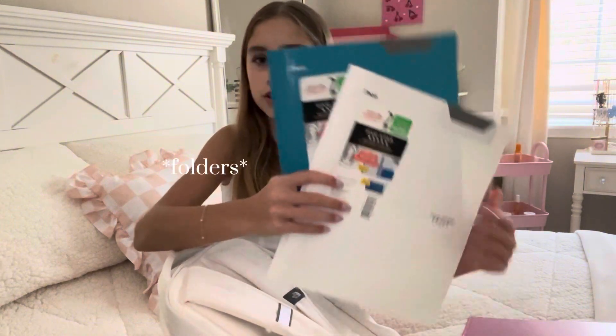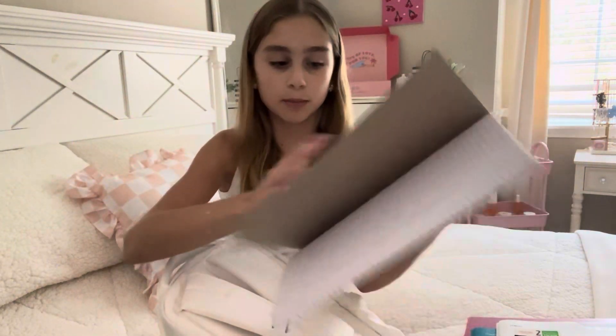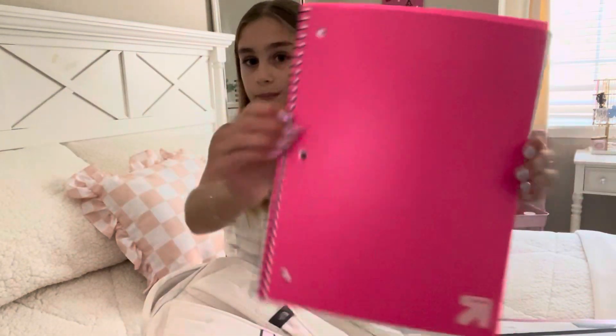Then I have some dividers for the paper. I got one in blue and white, so you can kind of see my theme is like coastal preppy. This was also mandatory to have — I'm pretty sure it's some graph paper for math class. Not my favorite, but you know, gotta have it. Next for notebooks, I got this fun little pink one and a couple more notebooks.